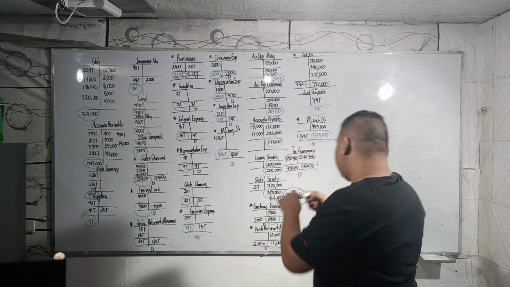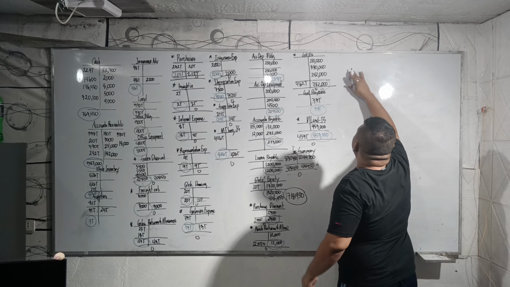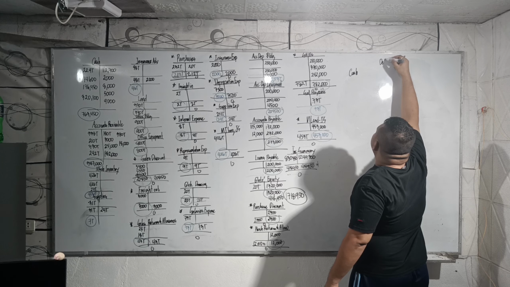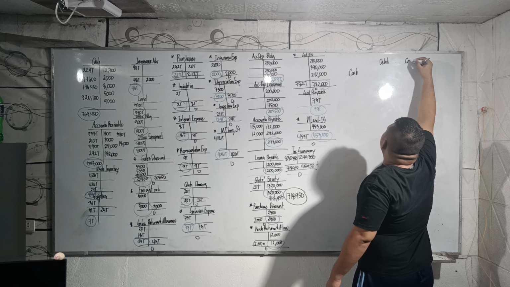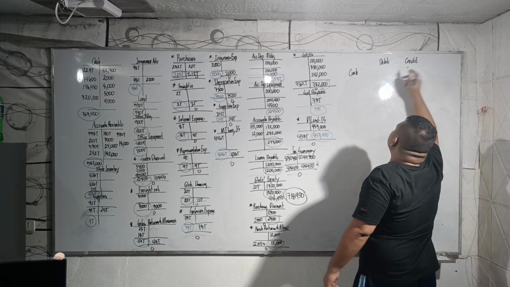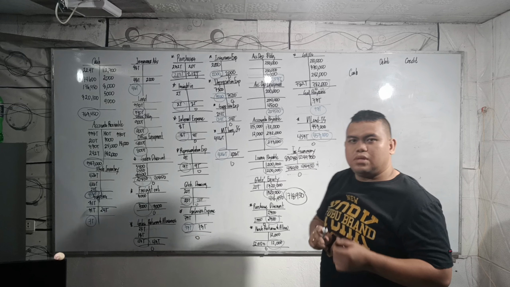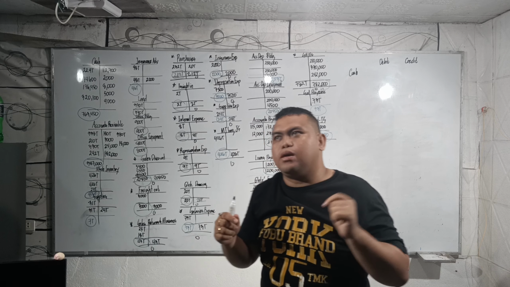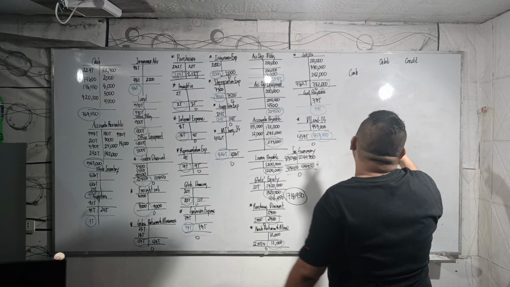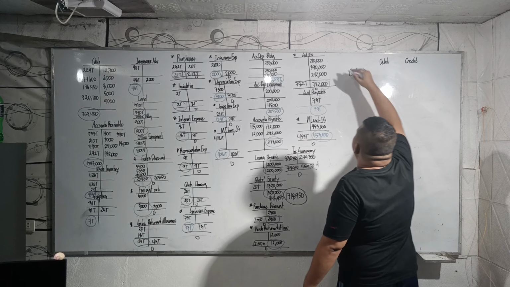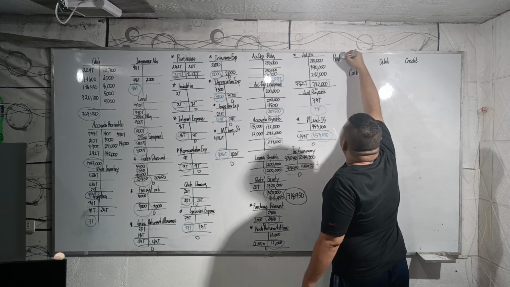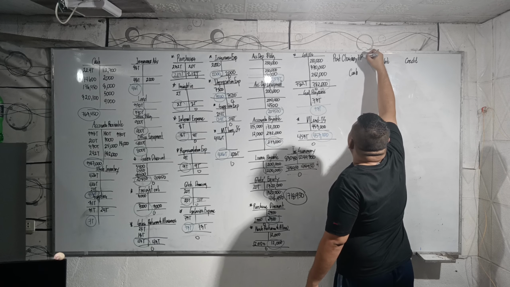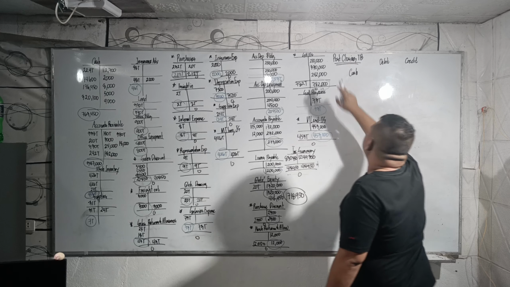So you'll start with cash. And then we have debit here, and then we have credits here. There is still a header, post-closing trial balance, and above it would be the company name and then the logo if ever. But here, I'm going to go directly. I'll just write here on the left side.